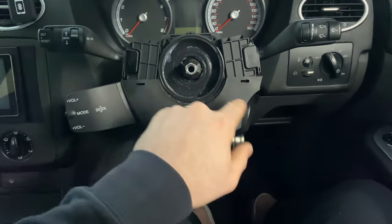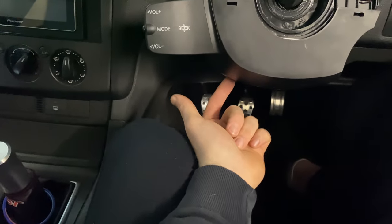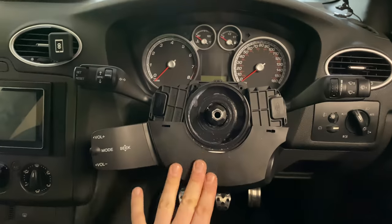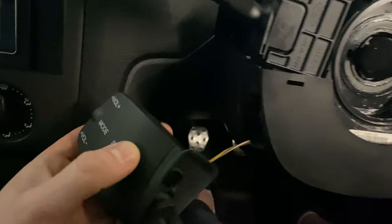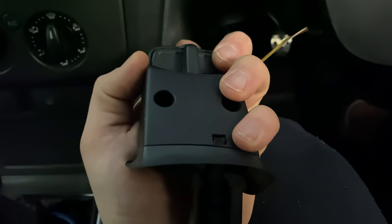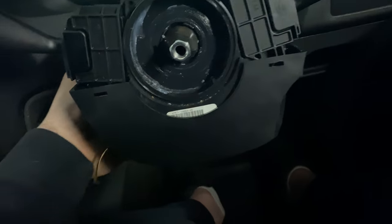Part one of dismantling the steering wheel to try and get the new clock spring in so the indicators automatically turn themselves off. Two screws behind here and a torx bit that I've already removed. Shane's looking for the correct part. I didn't want to get this done without showing you how we went about it. The first port of call is to remove all of this. I've actually managed to unclip this completely — there are two screws on the back which you need to ignore, but that little push tab is the one you want to use.